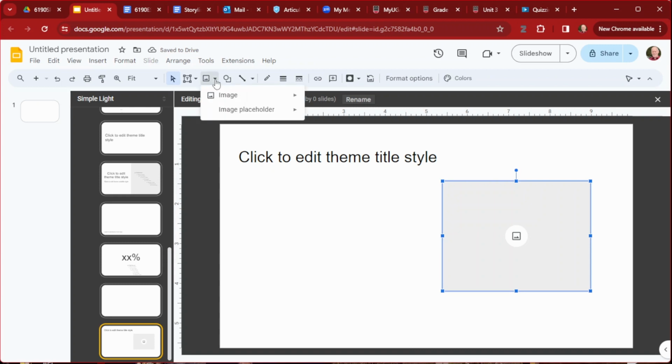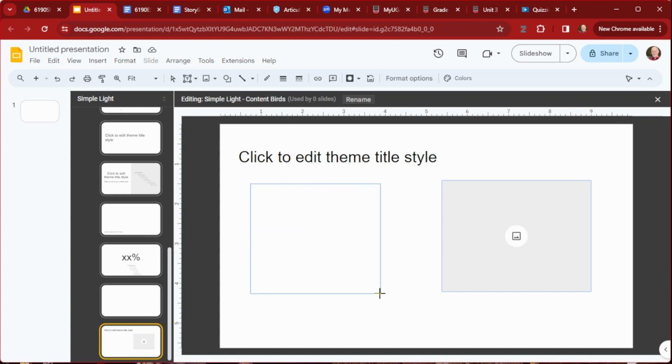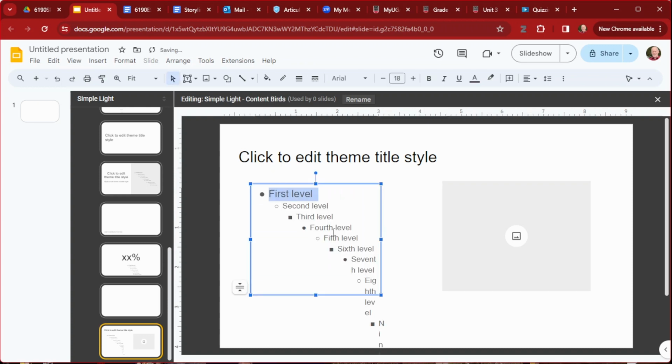And now I think I'm going to use placeholders for everything. So maybe a text placeholder. Okay, a body text placeholder. Now, up here will be the name of the bird, and here will be where I will put the text. And I'm just going to ignore all that noise for right now.